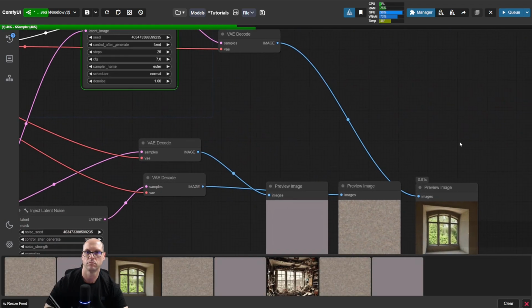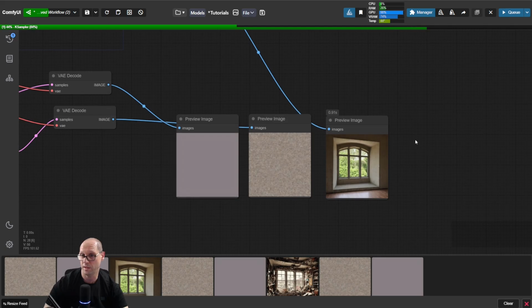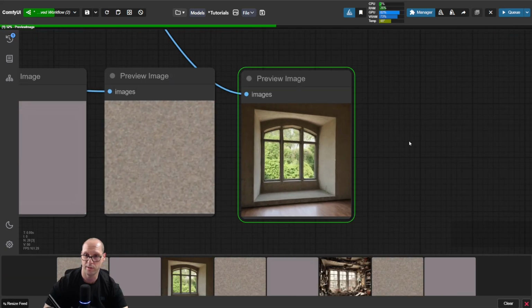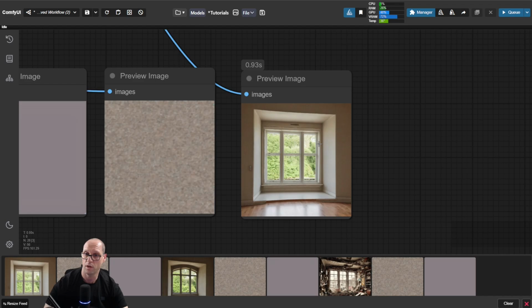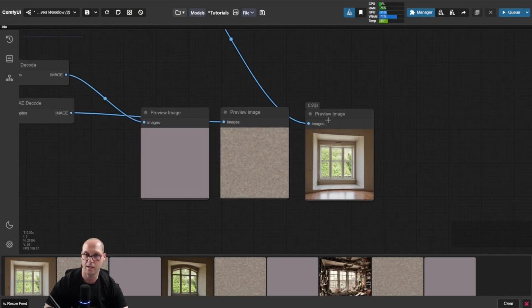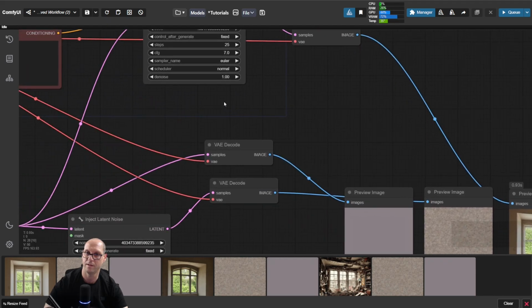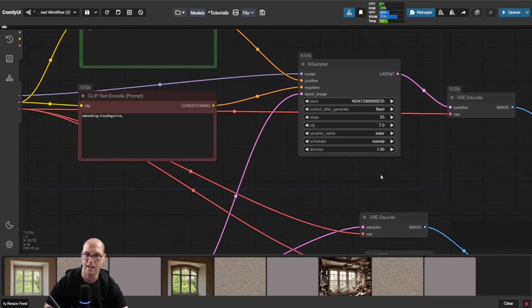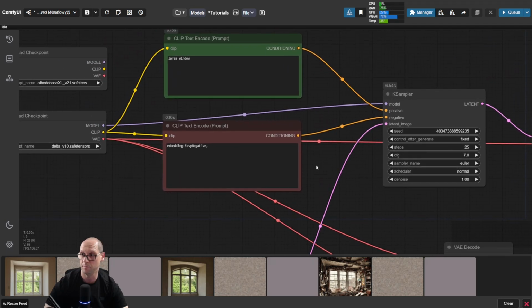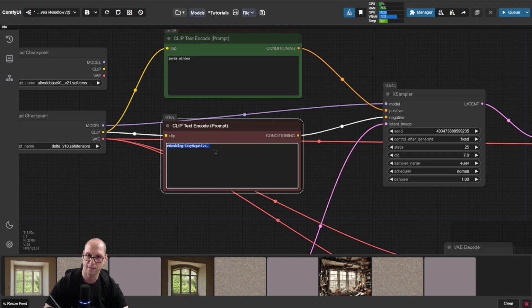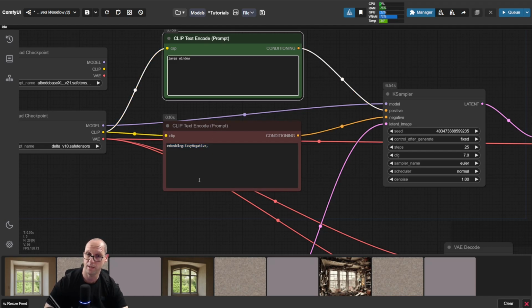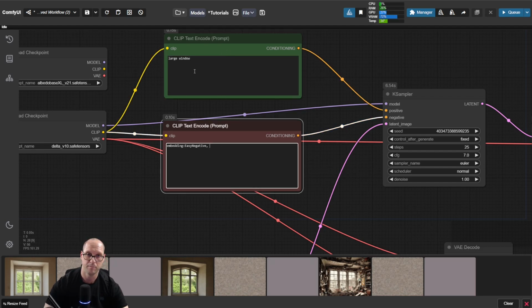So let's run it and let's see if we get any other image, because we said easy negative. Okay, so it influences the image. It actually influences it and gives you a different thing. It can be like lights, that the lights are not too dim, etc. And there are lots of embeddings that are prepared for different tasks, for positive or negative. It's up to you. Okay, so this is the embedding.